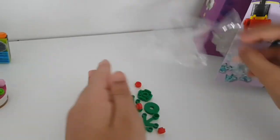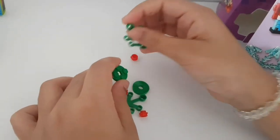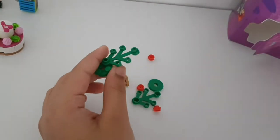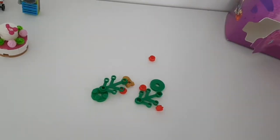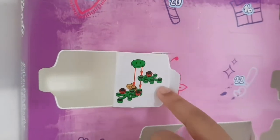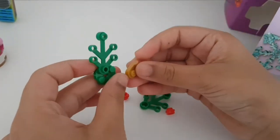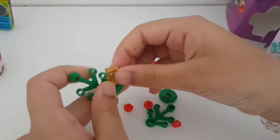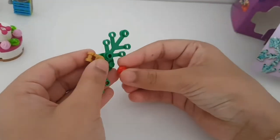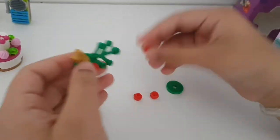We get some flowers and some leaf pieces. We attach this piece by the bottom bit, then add the gold flower, and the other holes. Then we get the gold piece which you hang it up with - you can put the string in there. We get the other one and place the flower opposite, so you can twist it to make it look however you want. Then we have these three flowers to pop on.